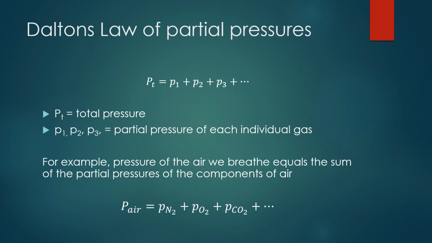So let's look at that equation. I said the total pressure is just the sum of all the partial pressures of all the gases present in the mixture. Now notice in this equation we have a dot, dot, dot. The reason for this is because this equation can be applied whether you have 2 gases present or even if you have 10 gases present. If you did have 10 gases present, you would just have a P1, a P2, a P3, a P4, all the way up to P10.